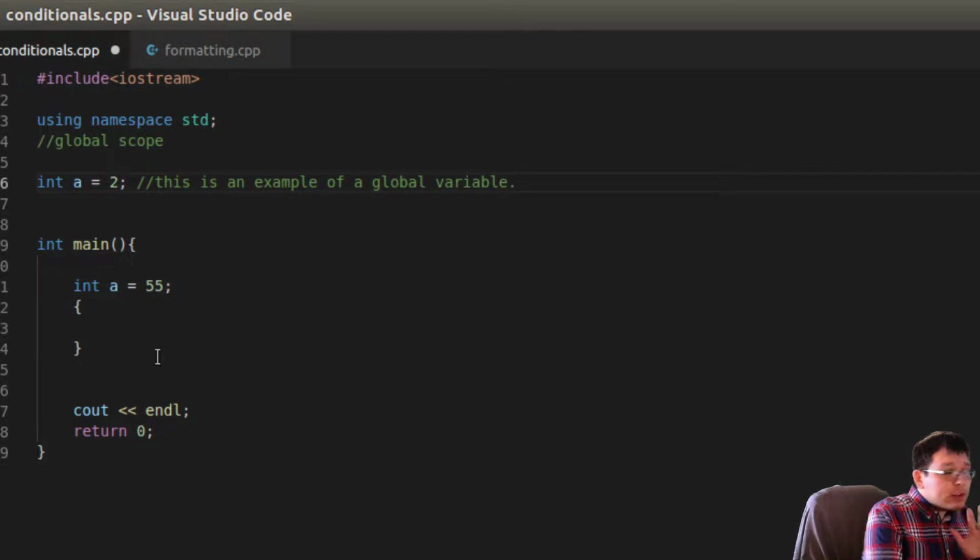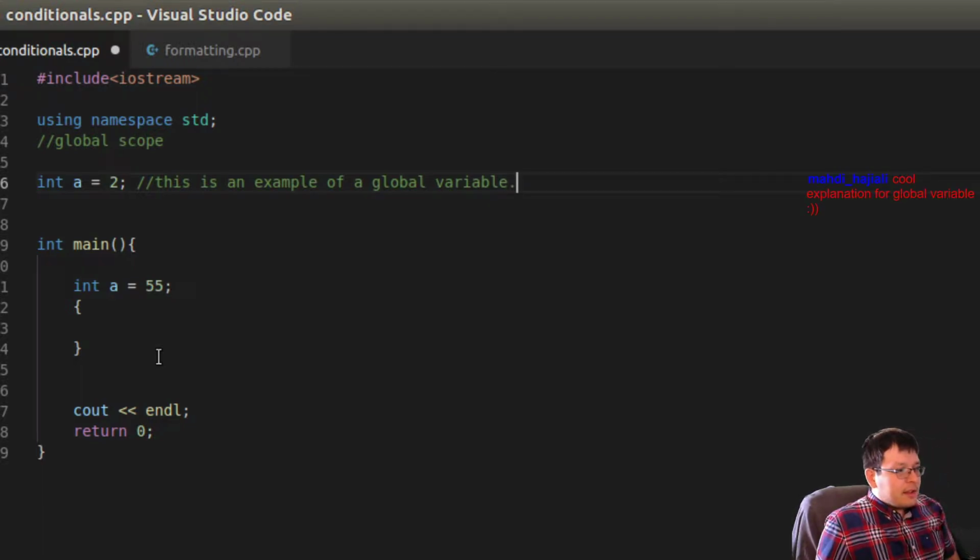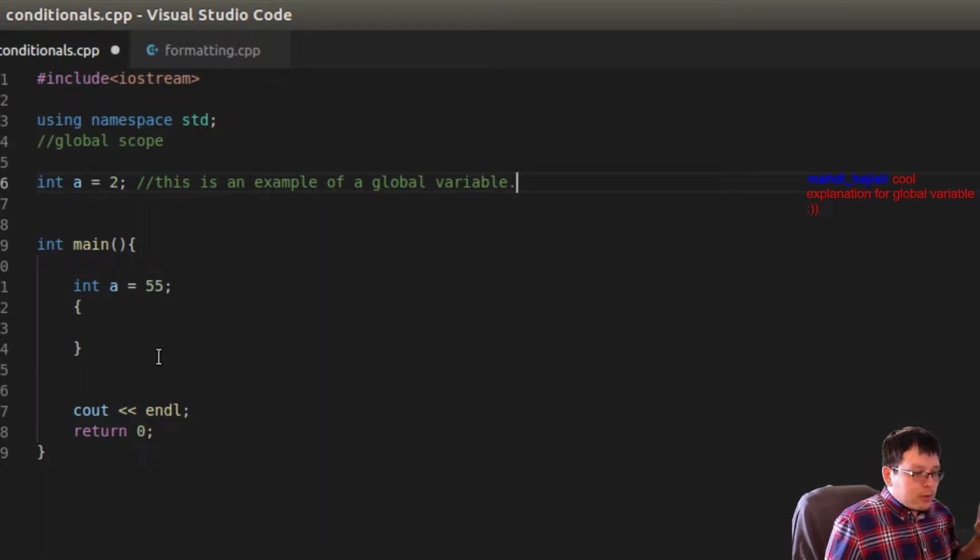So the reason why is this. Think back to the mountain example. A global variable is accessible anywhere in your program at any time, right? So if I say int a equals 2, and there are 100 different people working on a project at work, and you declare a variable with the global scope, you have now made that variable accessible to other people.